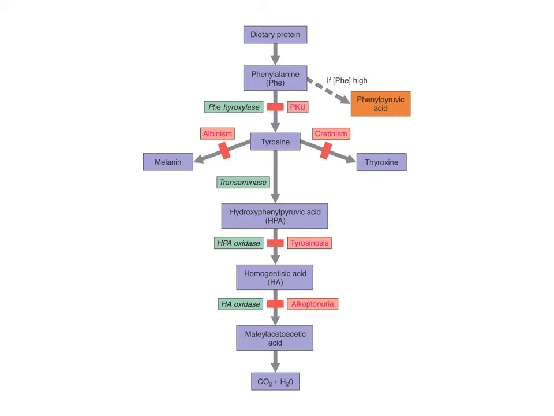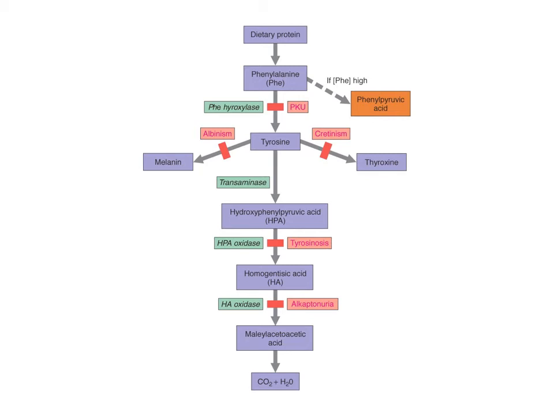Here's our phenylalanine pathway again, one version of it. What's supposed to happen here is that we take our amino acids, including phenylalanine, from our dietary protein. We're supposed to convert them to tyrosine for further degradation through this pathway, which basically leads to excretion and further metabolism. So we're blocking this pathway above tyrosine, which would mean that the other steps in the pathway don't happen, which is not actually a problem in this case.